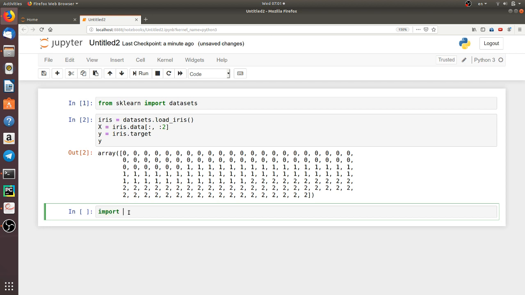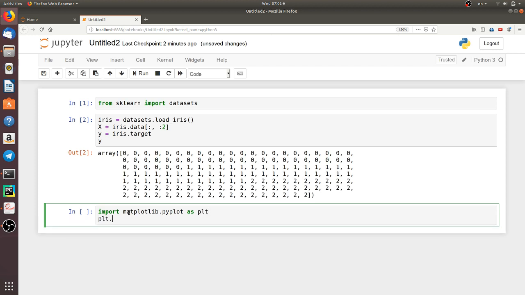Maybe it is good to visualize the data with matplotlib. So you should import matplotlib.pyplot as plt, then we could plot. In here we want to plot different classes with different colors, so we should use conditional selection.